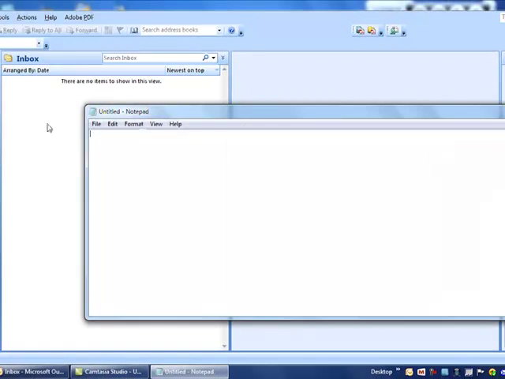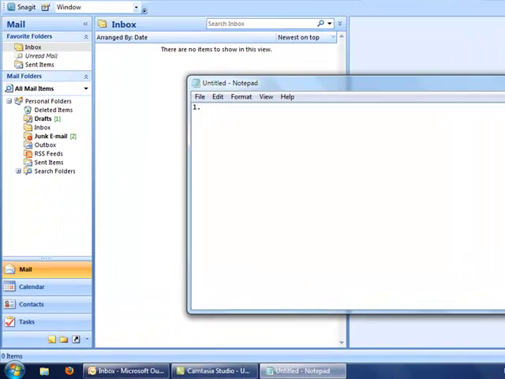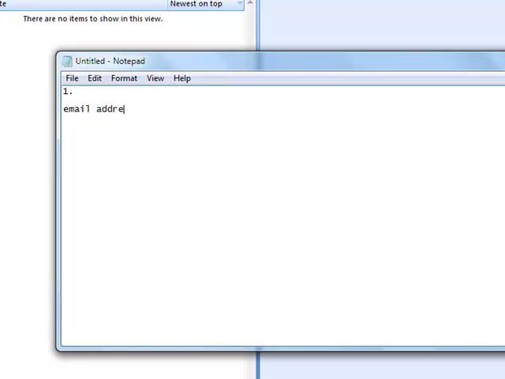This one is showing you how to set up your email account so that you can send and receive emails from within Microsoft Outlook. To do that, you basically need three things. One, you need the email address. Number two, you need the email password. Number three, you need the incoming and outgoing mail settings. If I have not already provided those to you, ask me and I will get those to you. Those are essential, and with those three things you can set up your email very easily within Microsoft Outlook if you follow the instructions in this video.